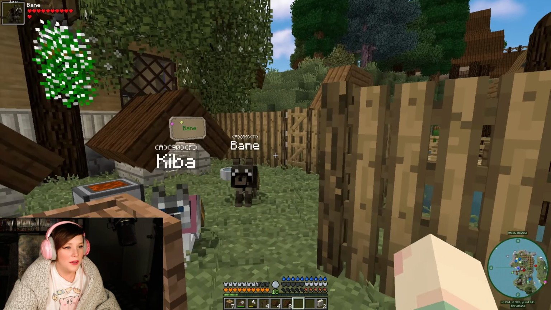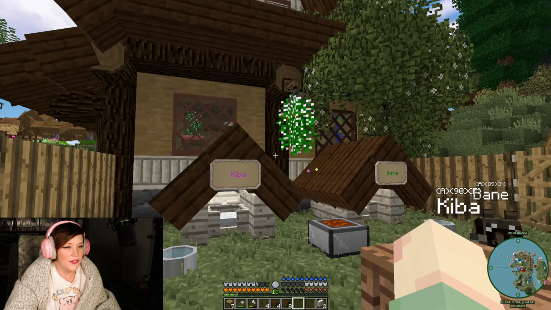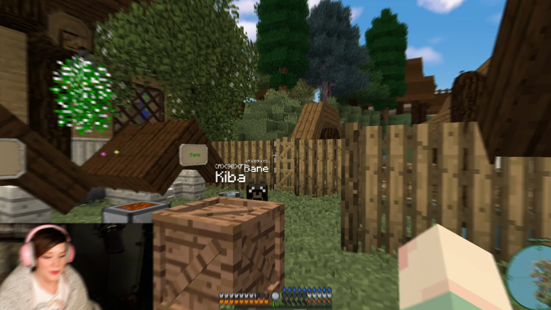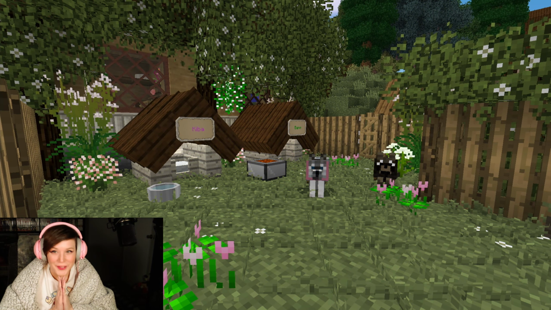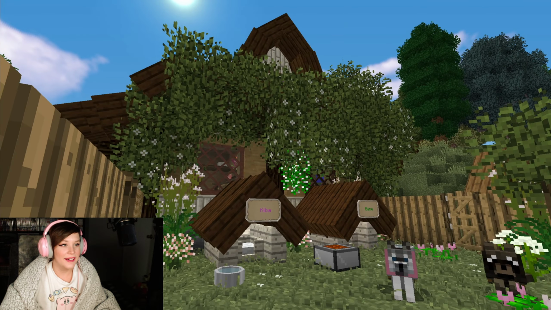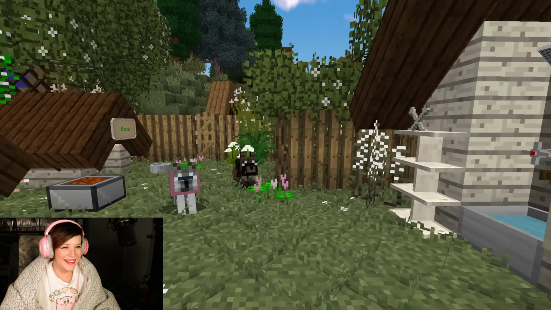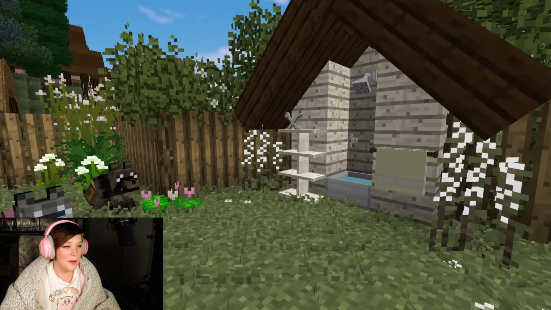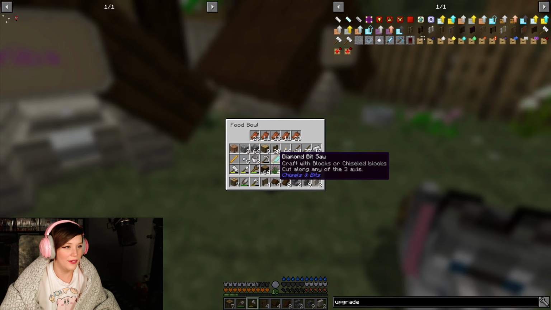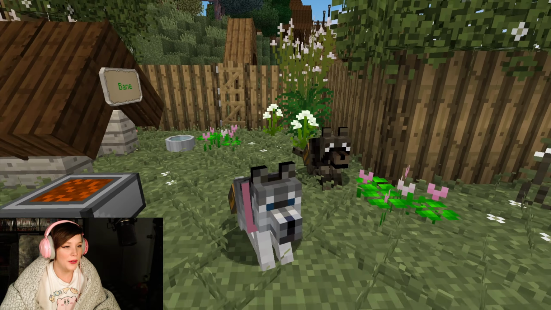So now I'm gonna spend a little bit of time just enhancing this with some greenery, and then we should be done. What do you guys think? So I added a little bit of greenery, a lot of greenery. I needed some green, but I'm loving this bathhouse. Oh my gosh, and I think Kiba and Bane love it. We've got food in there for them.